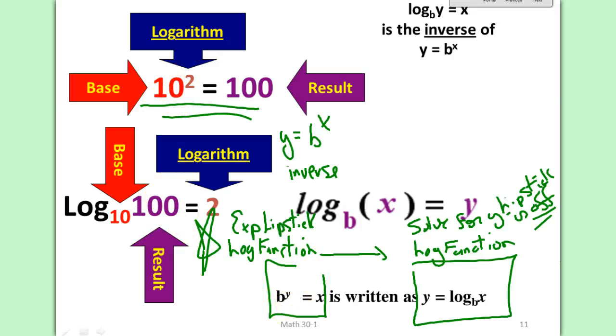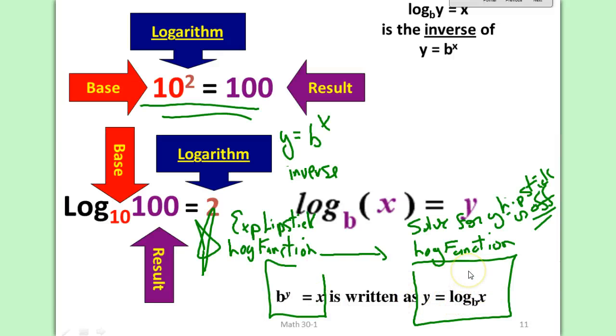However, in different situations, it's not the same. So in this case right here, this, although it looks exponential, is actually a log function with exponential lipstick on. It looks exponential, but it's really a log function because it has y in the exponent, and the only way to get out is to write it this way. All right? This is a log function, but it's written in log form.